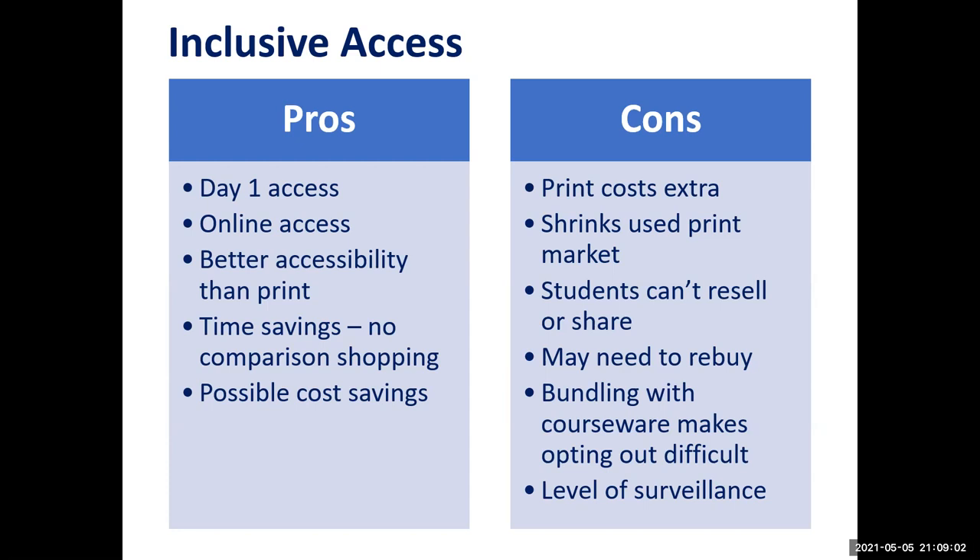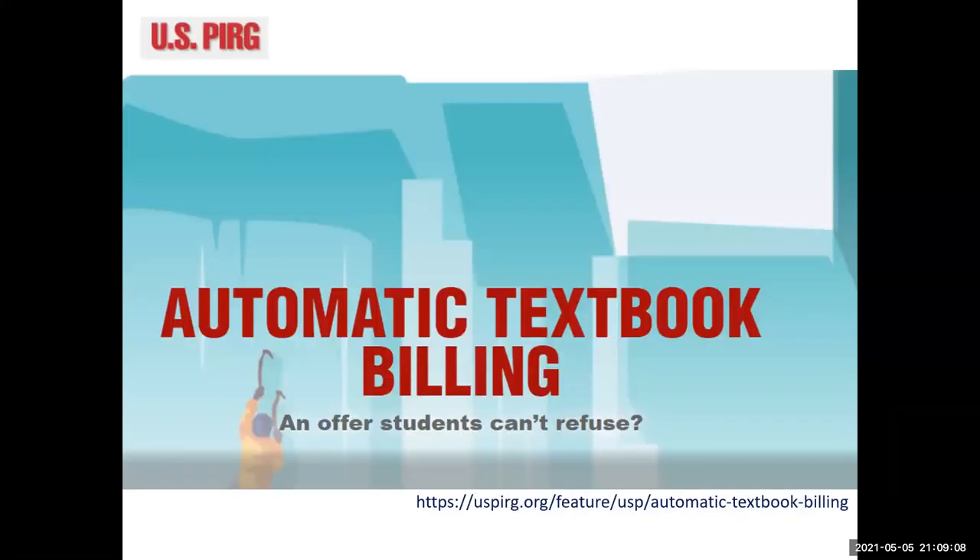And analytics equals surveillance, which we could talk about extensively. Inclusive access is widely used on my campus. I have to say that our bookstore is a fantastic partner in all of my library's course material affordability initiatives. As a campus-owned store, they really do put students first. The way they run inclusive access avoids some of the pitfalls highlighted in a 2020 US PIRG report — their pricing is transparent, it's easy for students to opt out, and they have no quotas. The bookstore and I developed some recommended best practices for inclusive access, which I'll share in a resource list at the end.